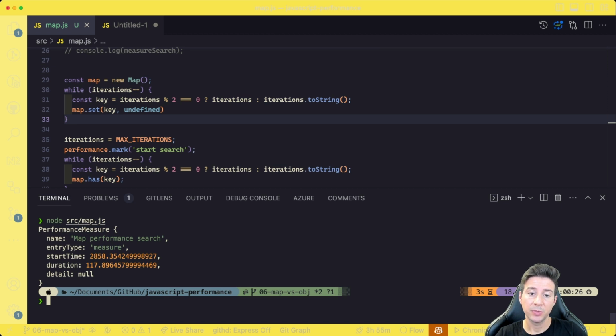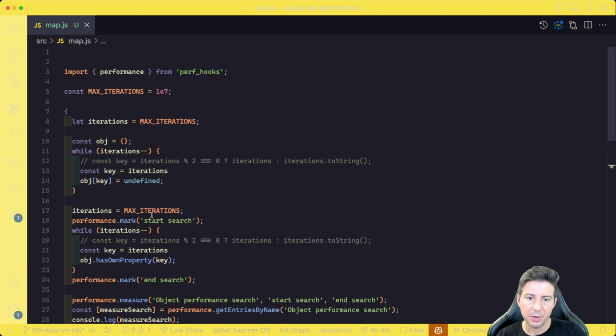In this case, the collection contains keys of type number or string, and in this case map has a better performance than the object. But what happens if you have a key of type string or number and only string or number? Let's try it.